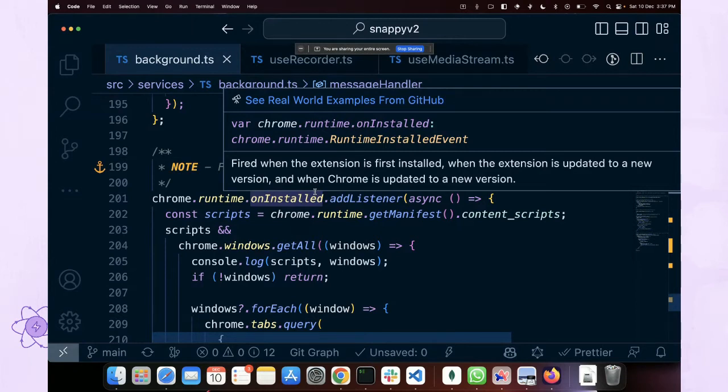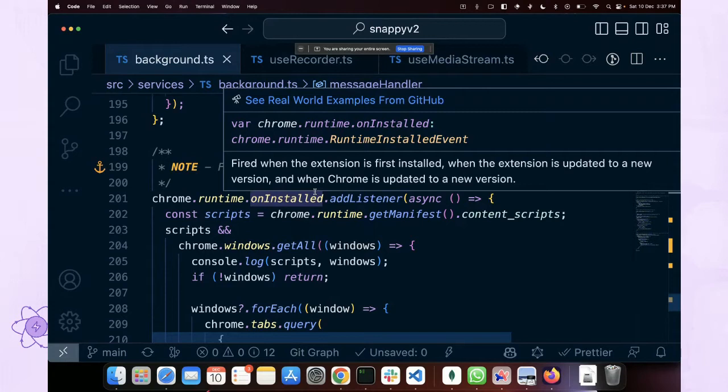So the only thing you can do is the one which I have done: creating a post build script which automatically injects your newly created CSS every time into your manifest file. Other than that, every time you build or make any changes to your file, you can also create a VS Code script which automatically generates the build on every save.